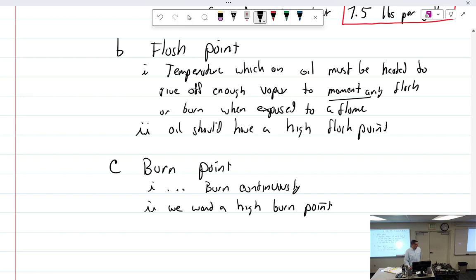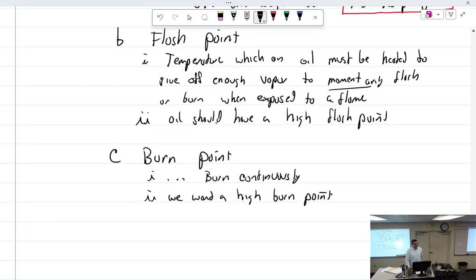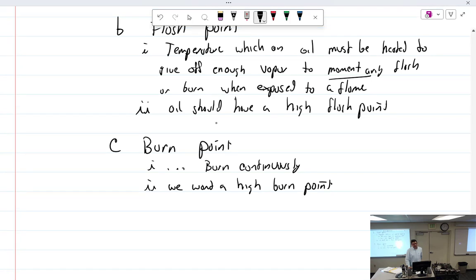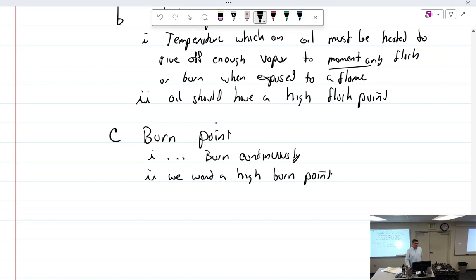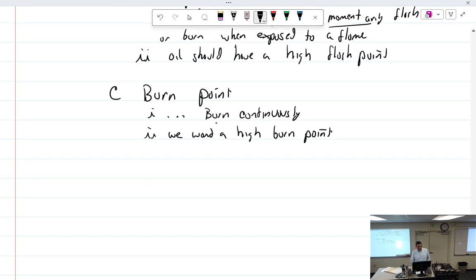And why is that? Because the oil is not the stuff we want to burn, we want the fuel to burn. We don't want oil burning in the crankcase, catching fire. It's bad enough that it will catch fire once it hits the exhaust. So if you have a connecting rod failure and it punches a hole through the connecting rod and oil starts getting out onto the exhaust, you will have a fire. The oil will burn at that point. So that's a bad, bad, bad thing. That's exactly it. Yes.